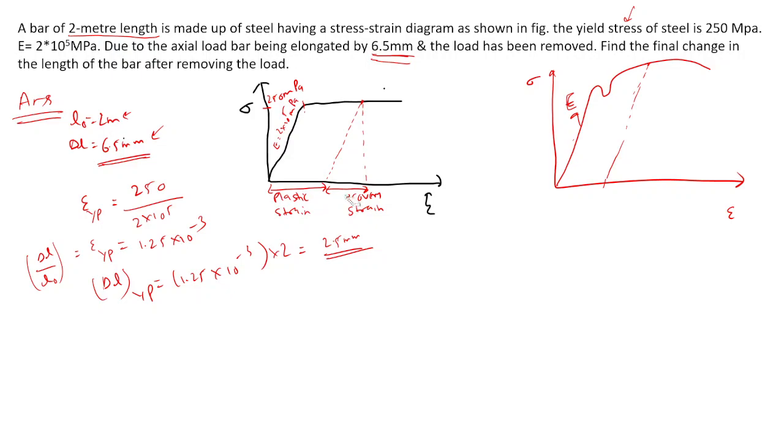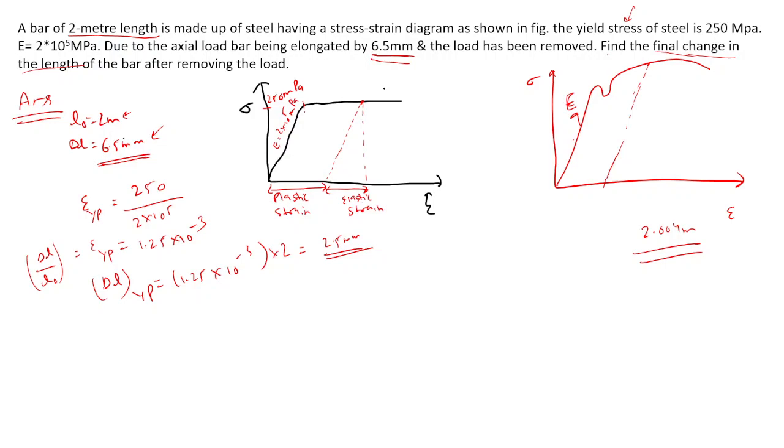Recovery is 2.004, sir. Either we can say it is elastic strain. How much answer are you telling? 2.004 meters. How will it come into meters? Sir, because 2.5 mm will be... Oh, sorry. You are telling the length, no? Yes. You have to tell the change in length, not the total length. Then it will be 4 mm. Ah, okay. So we'll try.